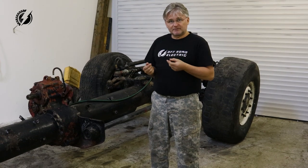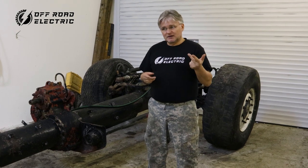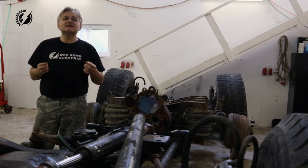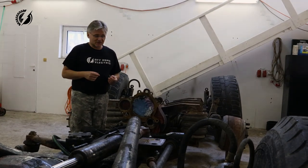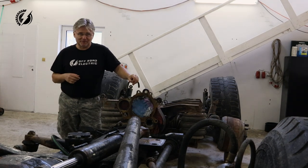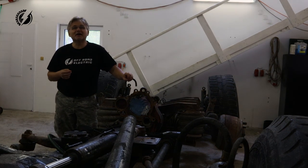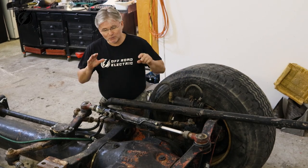The main intention of this build is to make it cheap. What you can see over here is already for free because I sold the engine, transmission and two good tires, and I already have my money back. I think this vehicle will be absolutely unique - I'm combining the amazing off-road performance of the Tatra chassis with the modern technology of electric motors. The Nissan Leaf motor - one of them has 80 kilowatts and 280 Newton meters, and it's over-built from Nissan. Some people get from this motor up to 300 kilowatts.